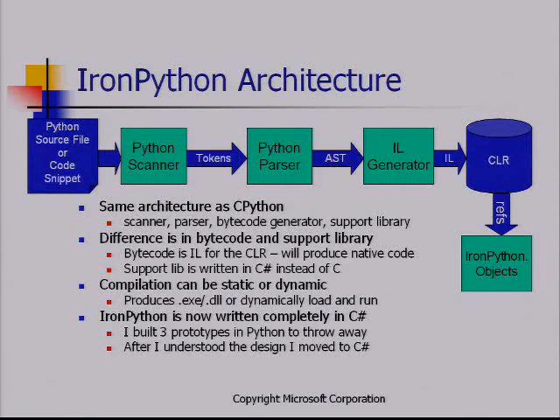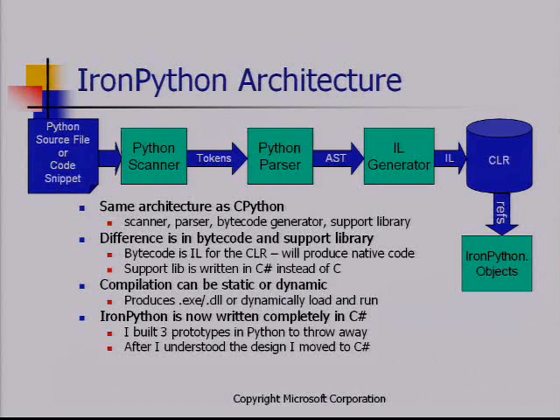IronPython, by the way, is now written completely in C#, and I want to talk a little bit about that story because this positions me somewhere in the middle of the spectrum of dynamic language zealots, and there are quite a lot of dynamic language zealots in the world. The first 3 implementations of IronPython were all written in Python. The first one was written in 1 week to get my first quick results. Then I spent 2 whole weeks building a really carefully tuned one, and 3 whole weeks building the last one to play around with ideas. And I find that working in a language like Python, I can play around with ideas so much faster, and I feel so much more free, and I can get the basic implementation ideas out.